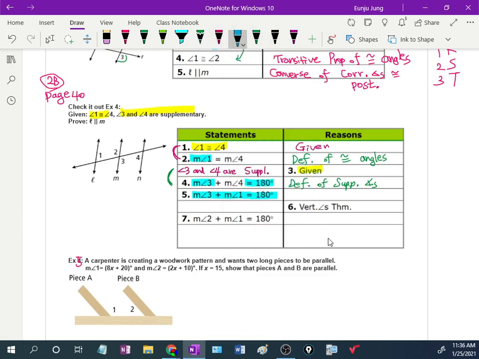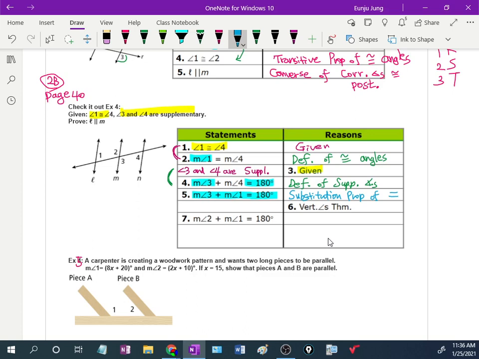What happened here? That's right, we substituted, right? Substitution property of equality, since I see an equation. Now, the next one is blank, so I need to think about given reasons. The reason says vertical angles are congruent. Vertical angles congruence theorem. So which two are vertical angles to say measure of the angle 2 and measure of the angle 1 in the next step?